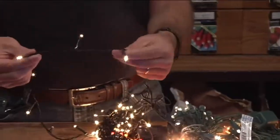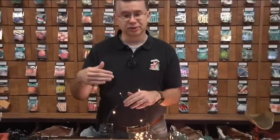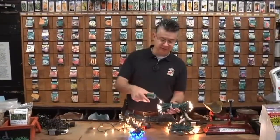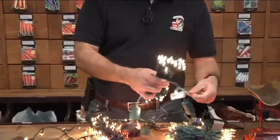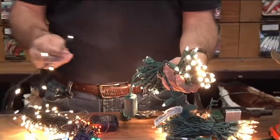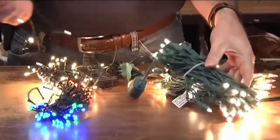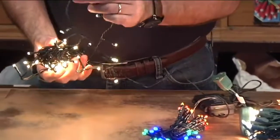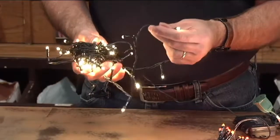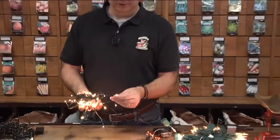They're on a nice thin, fine wire that is easy to work with — we've been lighting Christmas trees with them and they're just so easy. Compare the cords: here's your standard LED with a much heavier wire, and with these micro LEDs it's very, very thin — hardly any wiring at all and minimal power consumption. They have a beautiful color and they last for 50,000 hours.